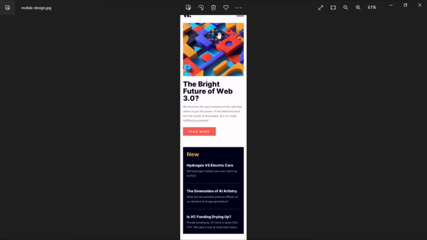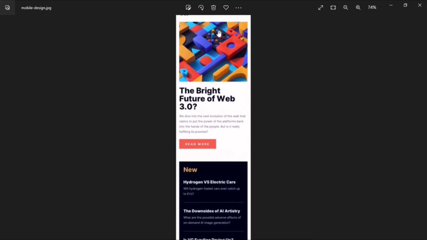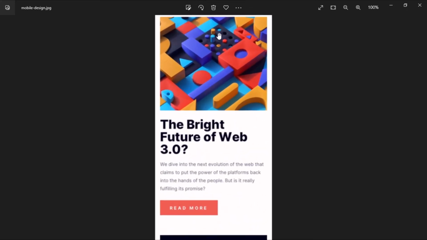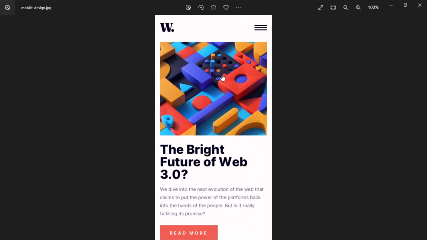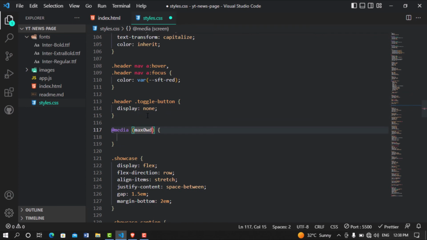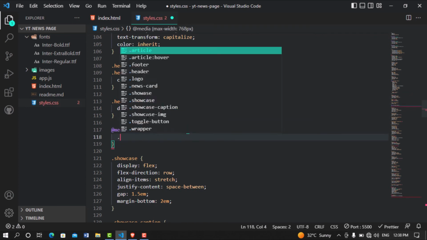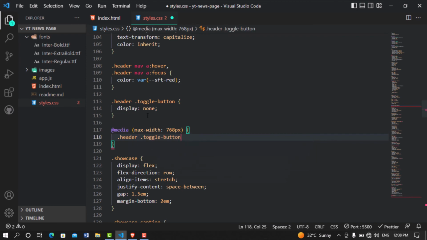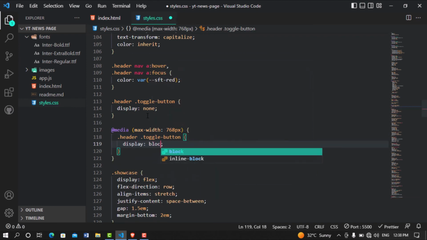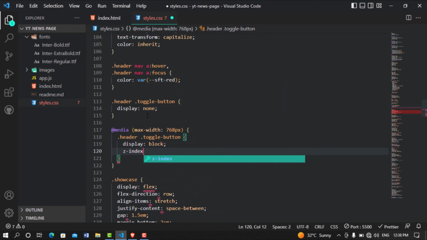Also, let's display the nav toggle button, since we are on a smaller screen. So below the header toggle button selector, let's add @media max width 768, then inside header toggle button, display block, z-index of 10. So this places it on top of everything.